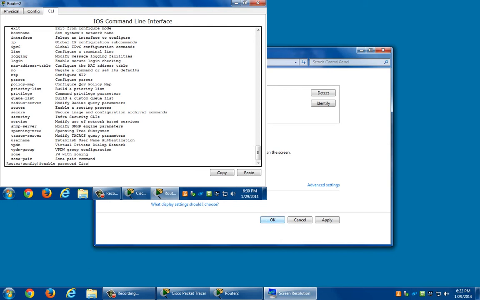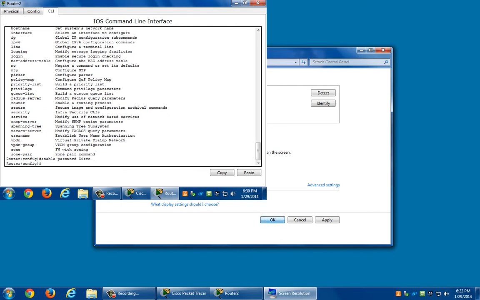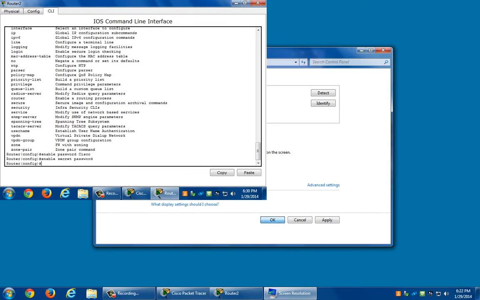1, 2, 3. Cisco. And then enable secret password. All that does is it now encrypts your password. But if you forget the password, guess what?